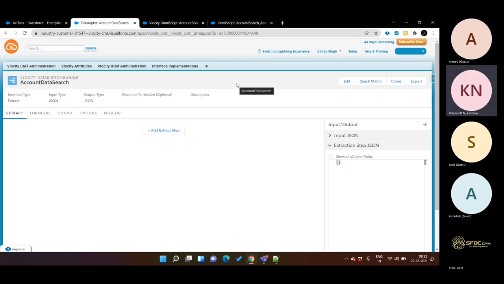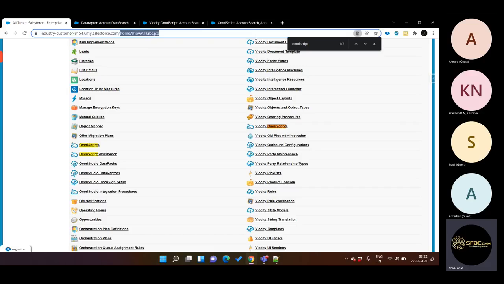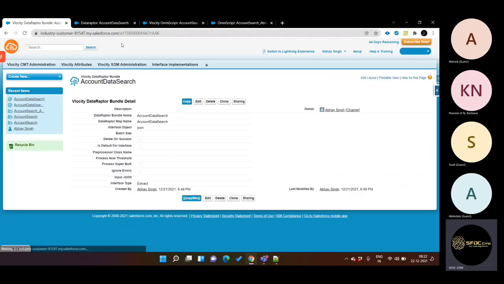Okay. Now let's talk about this UI. But before that, you can see it has created a record ID. So let's check this record as well. Whatever changes we do now will get stored in that record. You can say this is nothing but a DataRaptor builder. All those settings, like the name we have given and the interface, will get stored here itself.